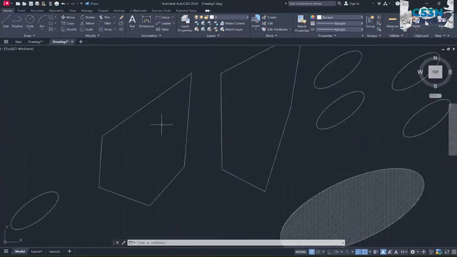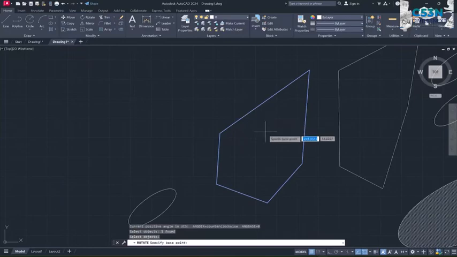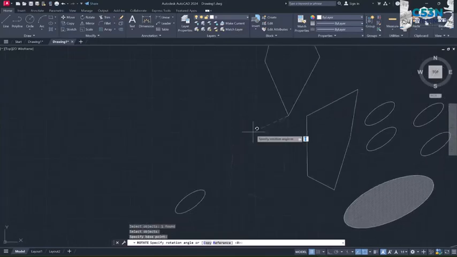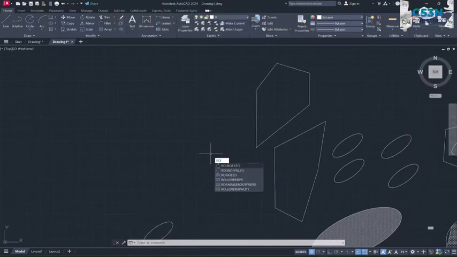The fourth command we will be talking about is rotate. Go to modify list, here it is, left click. Now let's say that you want to rotate this object, left click. To confirm selection, right click. The same thing, you need to specify your base point. So let's say this is our base point, left click. Now by moving my hand, you can see that we can, so let's say we wanted to add like this, left click. The shortcut for the command rotate is RO, type RO, enter or space.